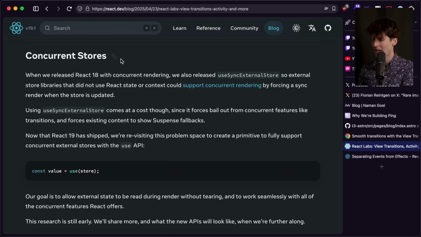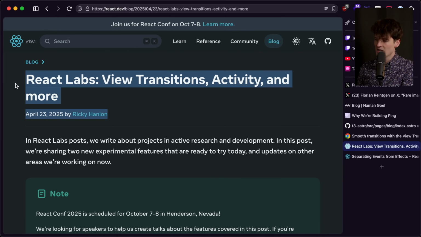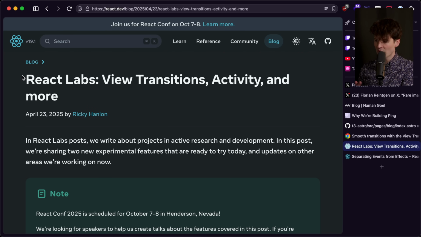I missed these Labs posts so much, and it's incredible having them back. Shout out to Ricky for letting me know this was coming a little bit early so I could prepare accordingly. By a little early, I mean yesterday, literally just one day, but so nice. Every day I feel more like the React team is trying to bridge the gap between it and the community, despite the community growing to unbelievable sizes. And I still think, as I tend to, that the future of React's incredibly bright.